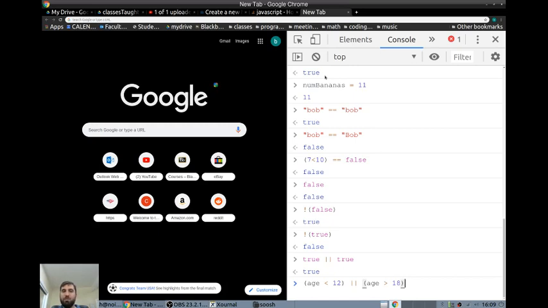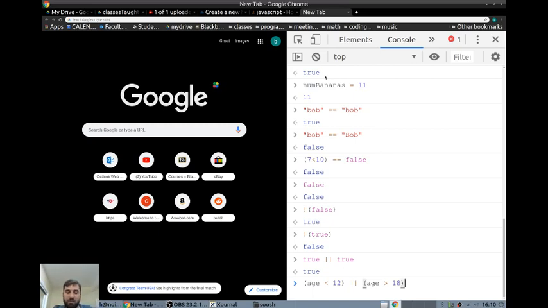So we could test the age, and we could say, well, we're gonna plug in some value for age, right? We're gonna have a variable called age. It'll have some value, but this little expression right here is only going to output true if our age is not a teenager, and that includes 13 through 18 inclusive. So this is one way that we could do it.